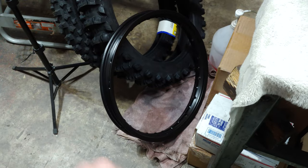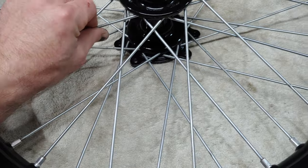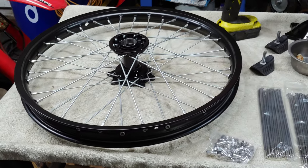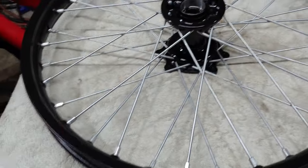So that rim is going to be next. And then we'll start getting these things trued up. So looking pretty good. But as far as setting this up, wasn't too hard.